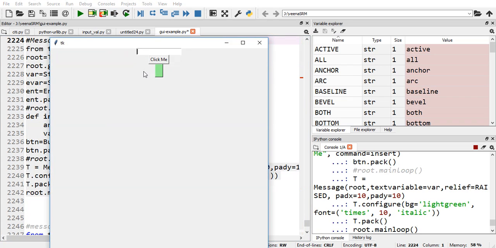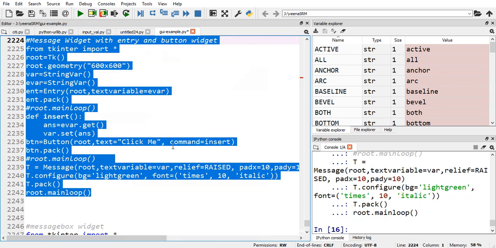So here we type some text and click the button. Here you can see that the text is displayed in the message widget, of size 10, with the background green, and the font italic. Thanks for watching the video.